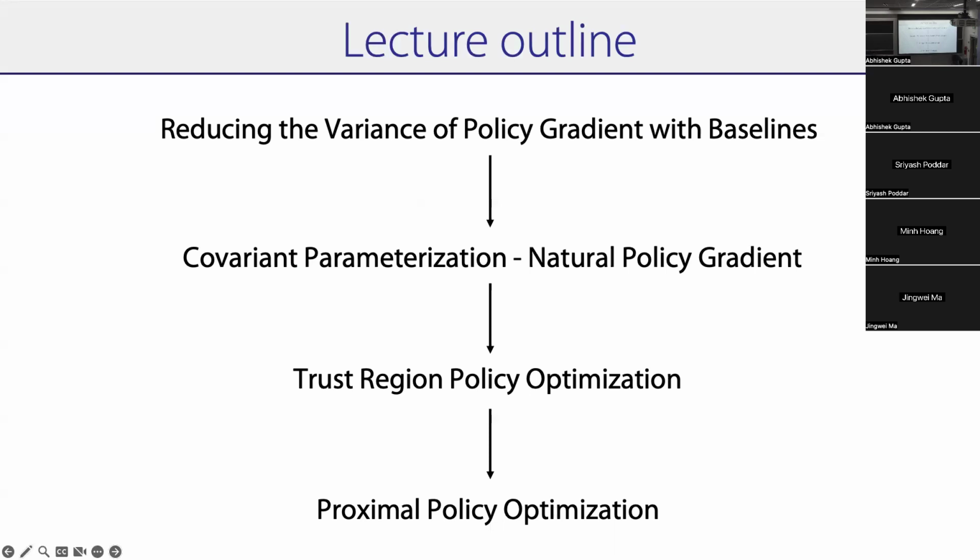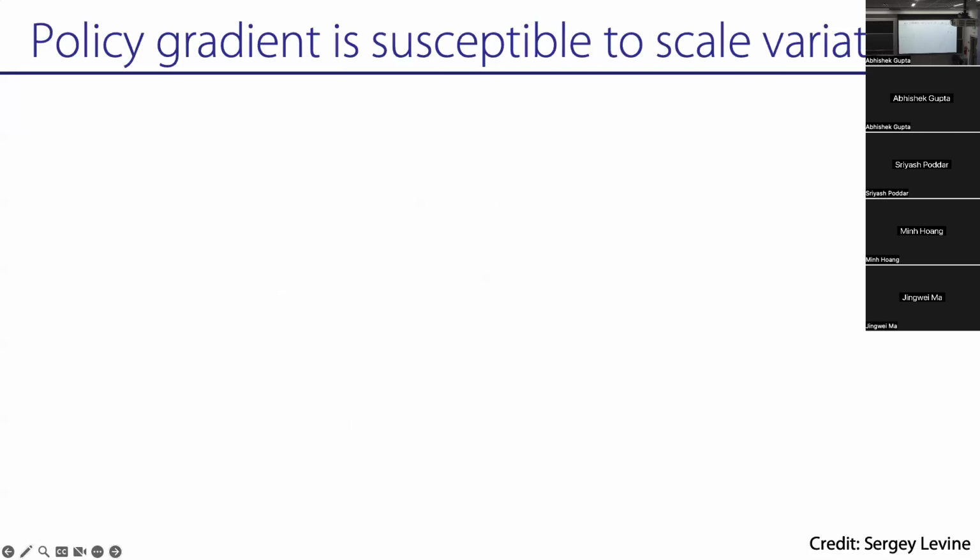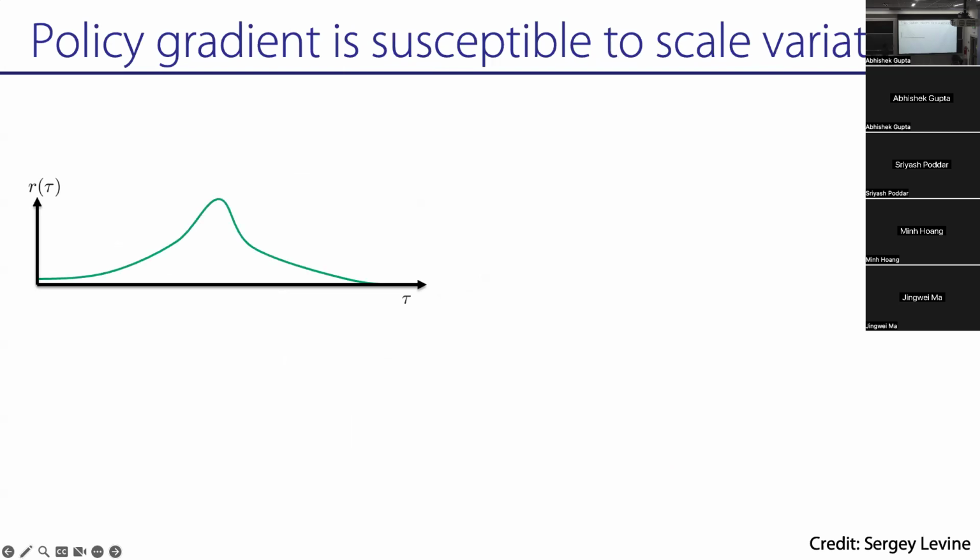But okay, so we talked about how we couple together the past with the future. But there's another problem in these policy gradient updates, which is that they're susceptible to scale variations. So what I mean by that is, let's consider this plot, right? Let's say we have trajectories here. We're going to plot the density of our policy. So let's say the policy is going to have highest likelihood of this trajectory. This is just a schematic, just to explain. The policy is going to have highest likelihood of this trajectory, and we want to get some samples of different trajectories and update this trajectory distribution, right?